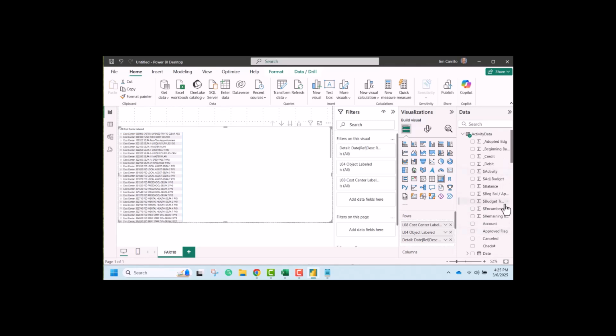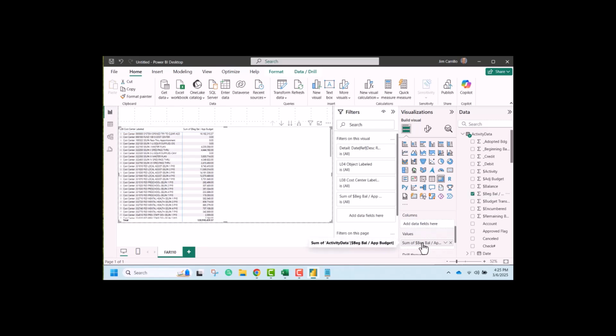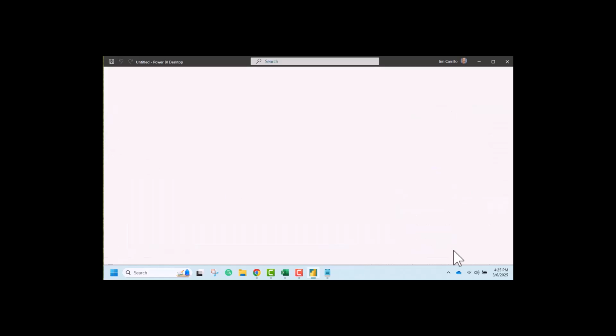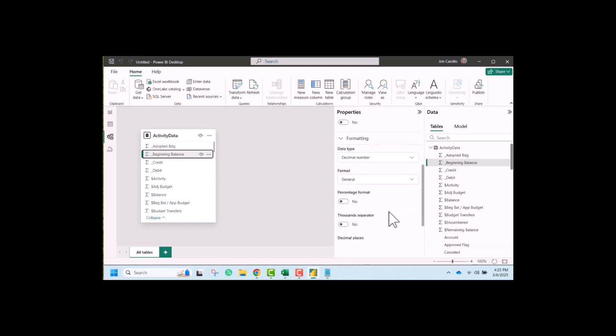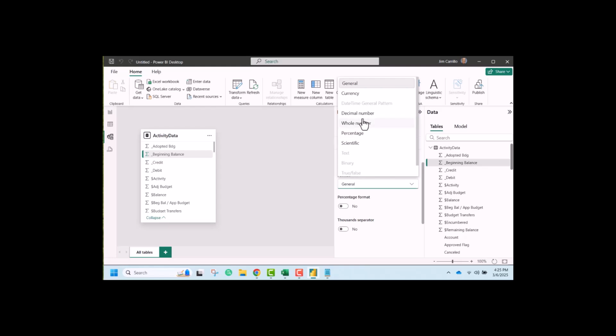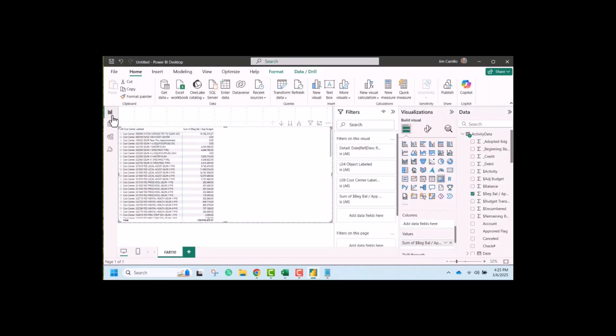So I'm looking for those, remember, alphabetical type of things. And I'm going to drag that down to the word values, not columns. And again, this is very similar to what I would do in a pivot table. So you can see that as I'm doing that one, it added the word sum to that beginning balance, and that's because it recognized it as a general number. It could be that I misformatted the data and it recognized it as text. And if that's the case, I would just go back to that data model and change it to a number.